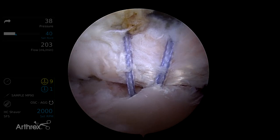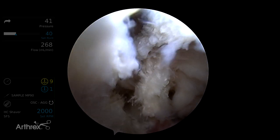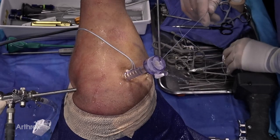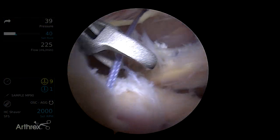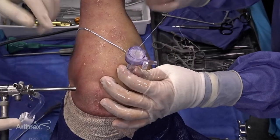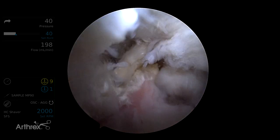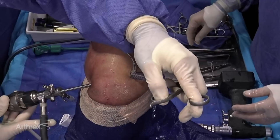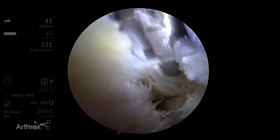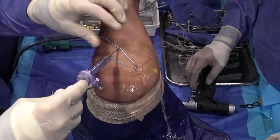My medial row is complete. I'm going to preserve this lateral limb because I'm going to incorporate it into my biceps tenodesis. Now I need to retrieve those sutures — take the snap off the biceps tendon and retrieve them. I'll retrieve my repair stitch first, looking around the comma tissue and taking that suture out the ASL portal. This will really help close laterally when I bring the tenodesis down. Now I'll get the bicep sutures — typically you can retrieve through the portal cannula, but if they're hung up, you can put the retriever through the cannula to go and get the bicep sutures.